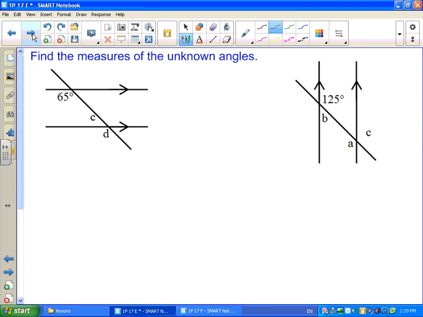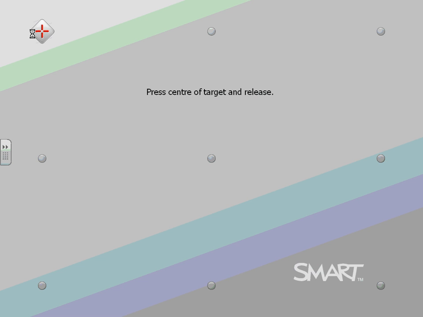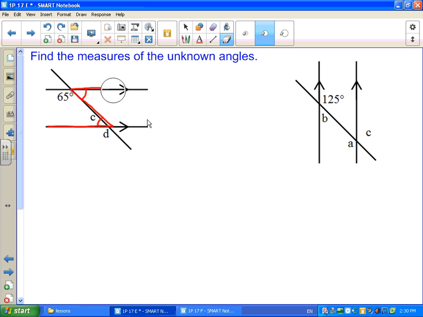Brody? Okay, where do you see the Z here? Right like this? The other way like this? Okay. So if we were to draw that Z in here like this, that would tell us that this angle right in here and this angle right up here are the same. Okay. Now, we don't know this angle and we don't know this angle. So even though that's a good Z pattern, it doesn't help us to figure out the unknown angle C. Okay, so I'm just going to erase that. There we go. All right.